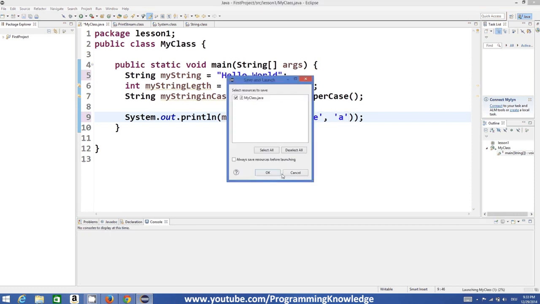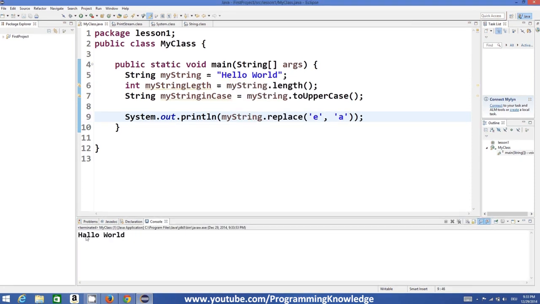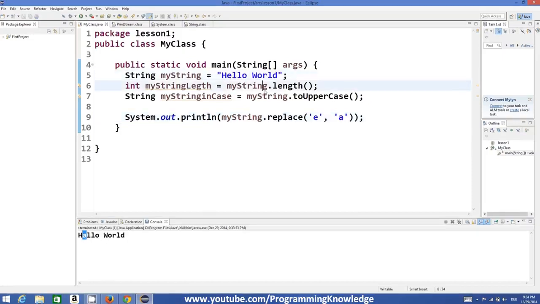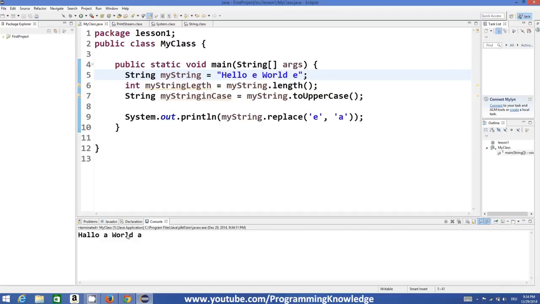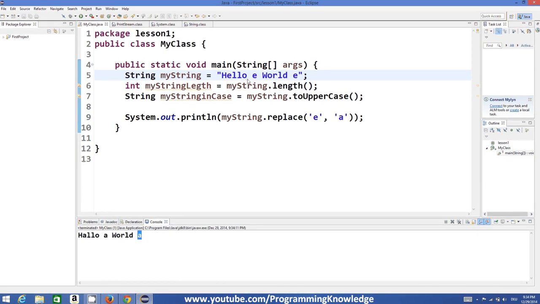So when we run the program, it will give the result hallo world instead of hello world, right? For example, if our string contained more than one E here and we run the program, it would replace all our E by A. So you can replace the characters in the string using this replace function.